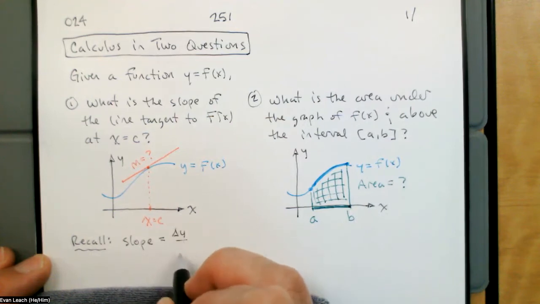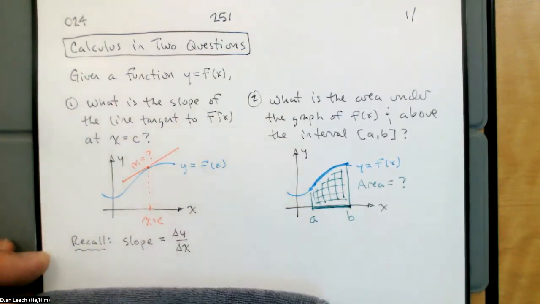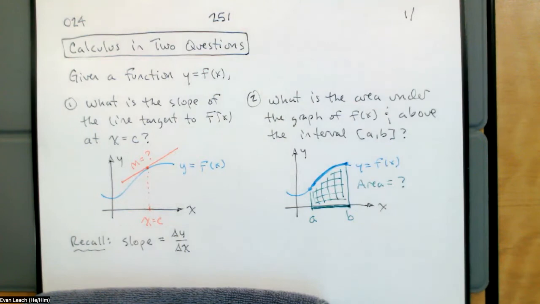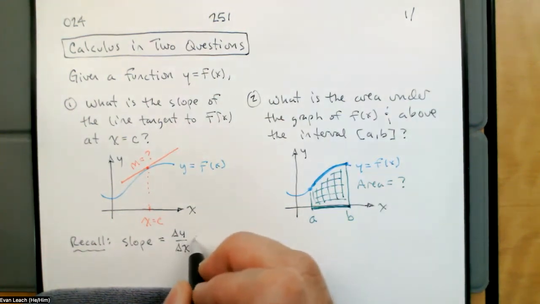Change in y over change in x. How much y is changing divided by how much x is changing. What's another way we think of change in y over change in x? Rise over run. Awesome. You've heard these things before. It's like you guys have been in a math class before. That's awesome.